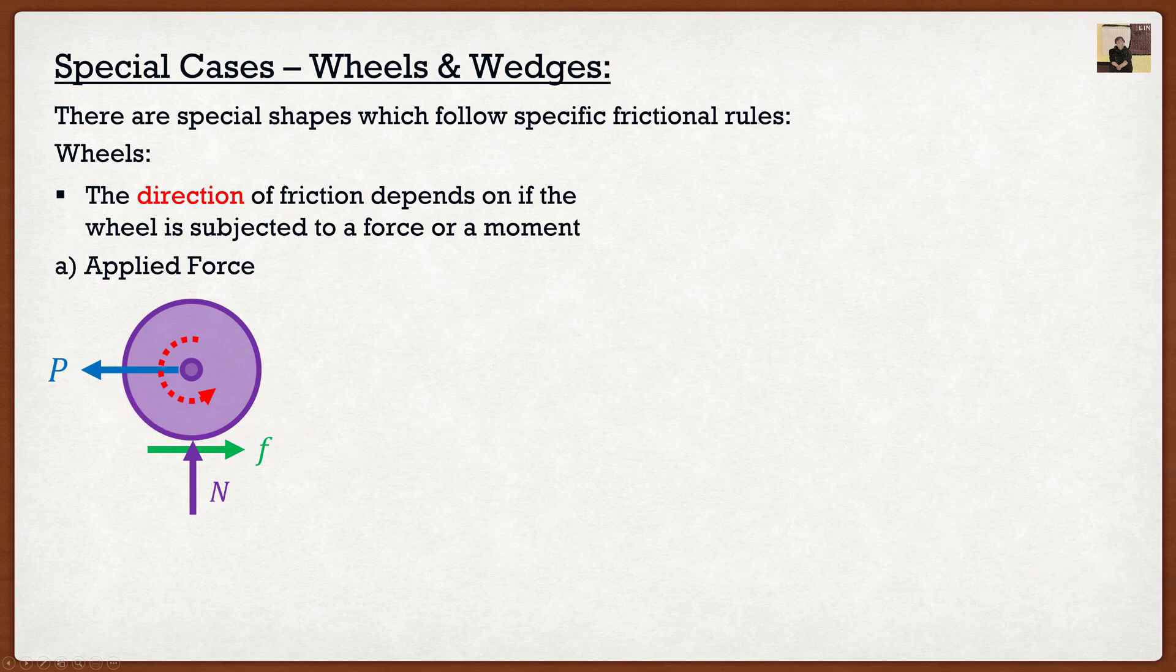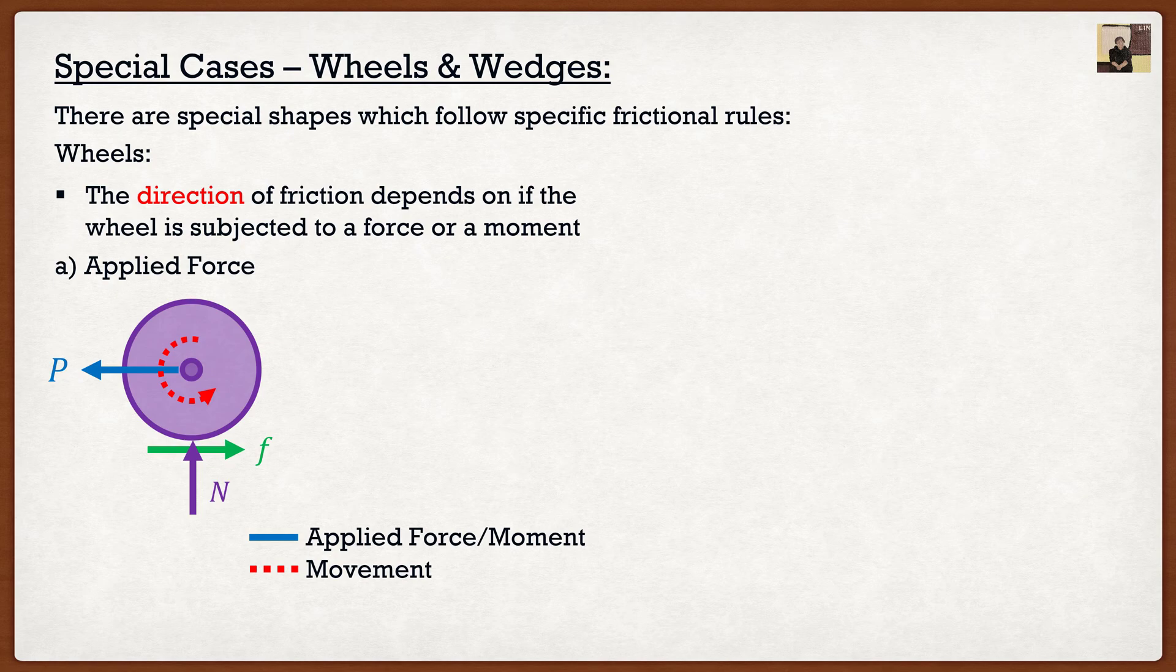If I were to pull a car or tow a car, we know that the wheels are going to start turning and it's going to have that nice motion. So again the key here is that the blue thing is our applied force or moment and the dash line, the red dash line, that's our direction of motion. So you guys are looking at this and saying, Clayton, I thought you said it was hard.